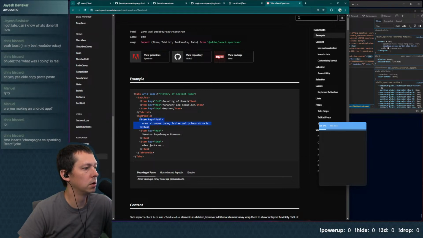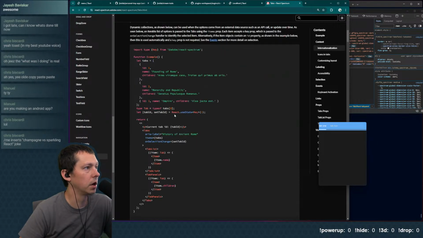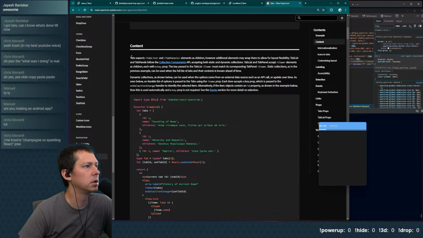So item, we have a tabs, a tab list, a tab panel, and an item. That seems fine. Ooh, they have a note here. Okay, tab expects this, okay.